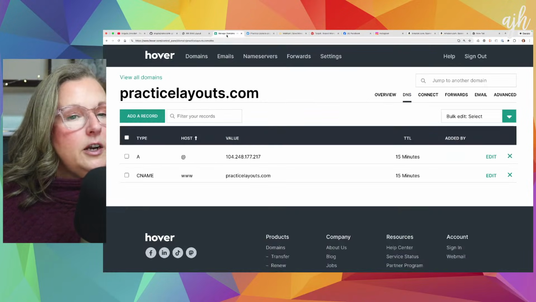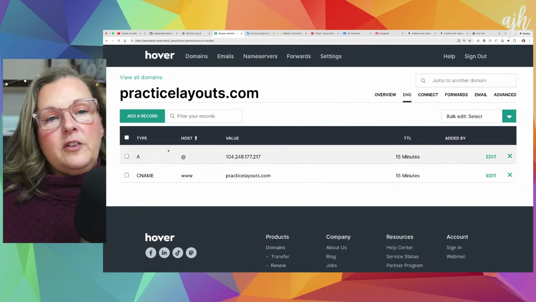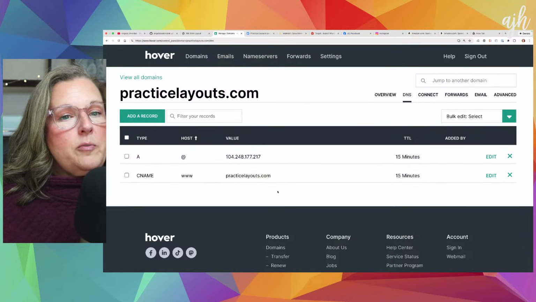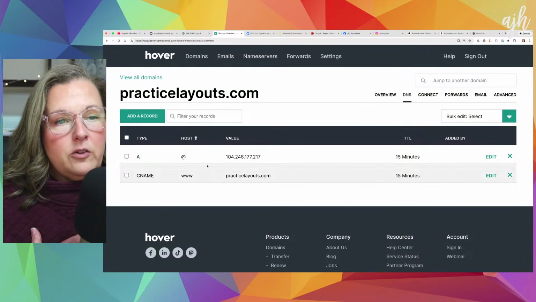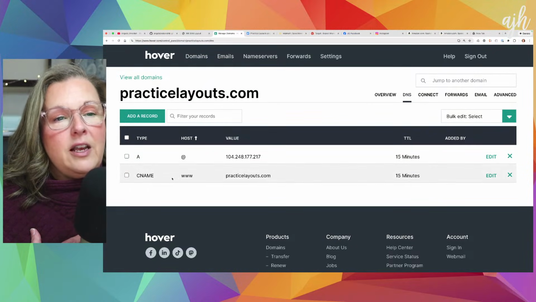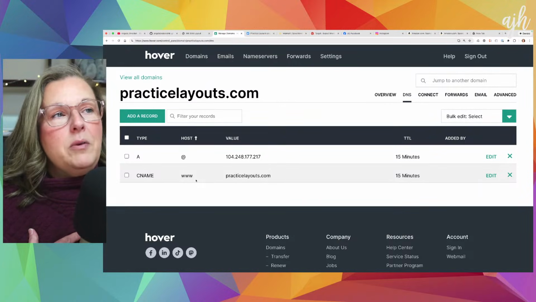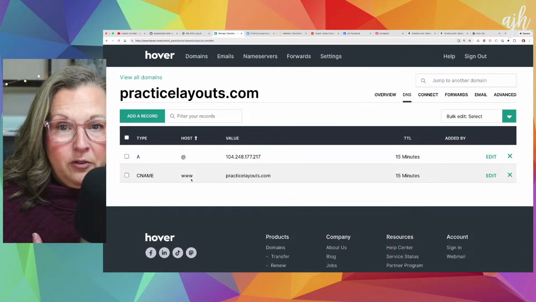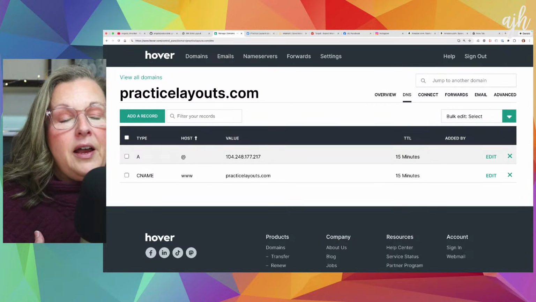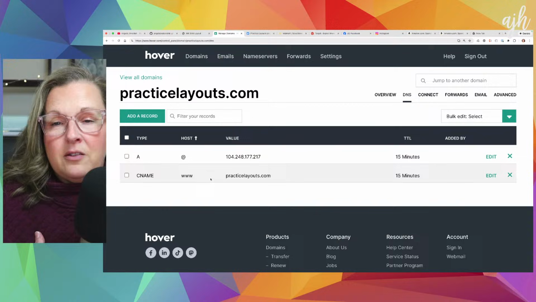Let's go back here. So this is our starting point for this root domain. And I have made the decision that I want the root to be practice layouts, and I want www to redirect. So maybe we should do a deployment where we decide that www is the core and that the root redirects.